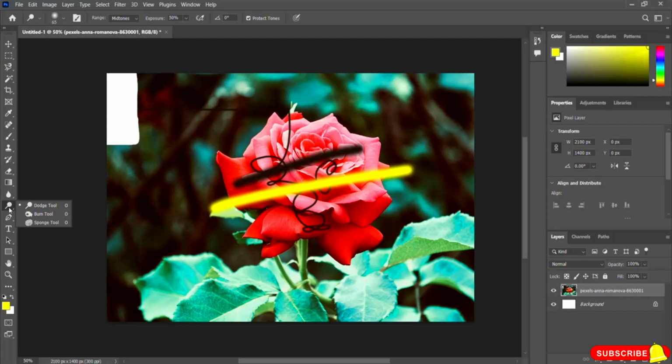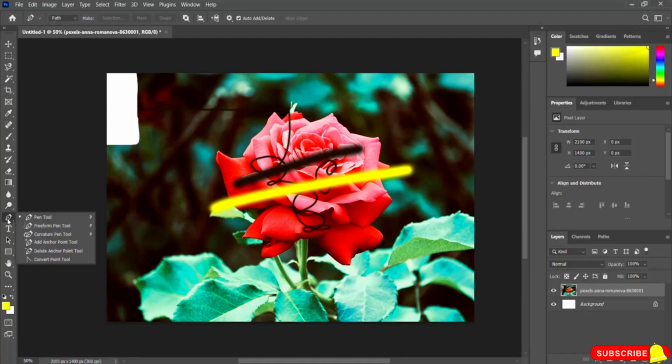And this is the pen tool. I'm going to cover the pen tool in a different lesson, because it has outstanding uses for making selections, shapes, objects, and many more things.